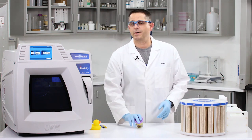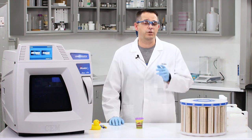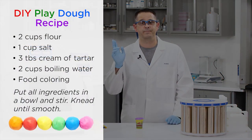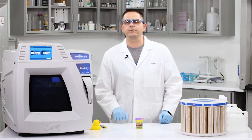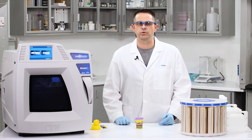Play-Doh is manufactured by Hasbro and is made from a mixture of mostly flour, salt, and water with a little binder and surfactant thrown in for good measure. For the do-it-yourself folks out there, you can make your very own Play-Doh at home with this recipe. Since none of these ingredients are very difficult to digest, we'll use the Mars Express family of vessels to do this work. Also, Play-Doh can be classified as a children's toy.